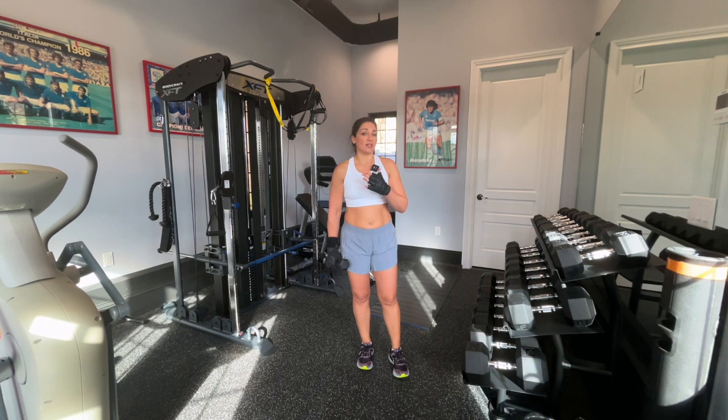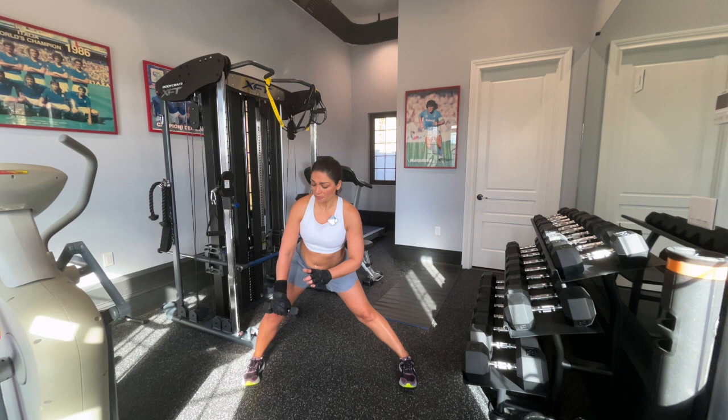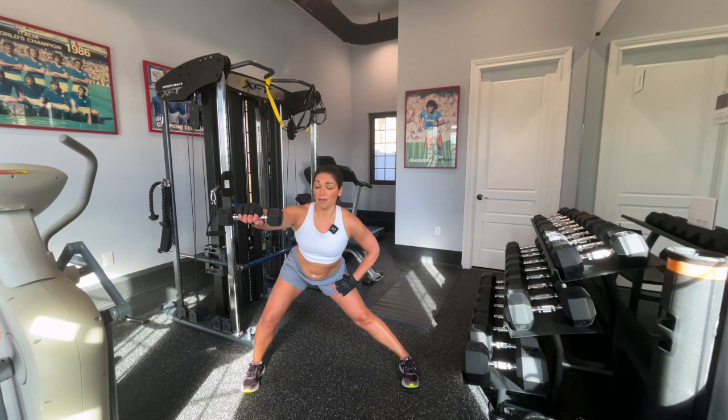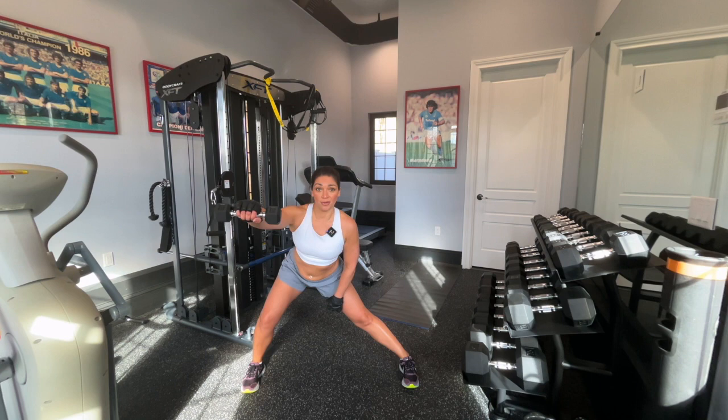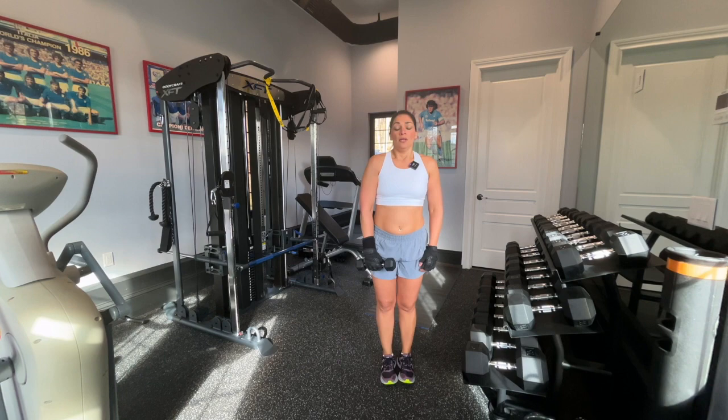Okay, so what we're going to do is we're gonna lunge to one side. All right, side lunge, lateral lunge. Sit back onto that heel, sit back onto the heel with the knee that's bent. And then what you're going to do is raise that same arm, same leg that's bent, up into an anterior or front raise. And then we're gonna come up and make sure you're not pushing in. Okay, you're not coming up like this with a little snake. Okay, head straight up. Ready?